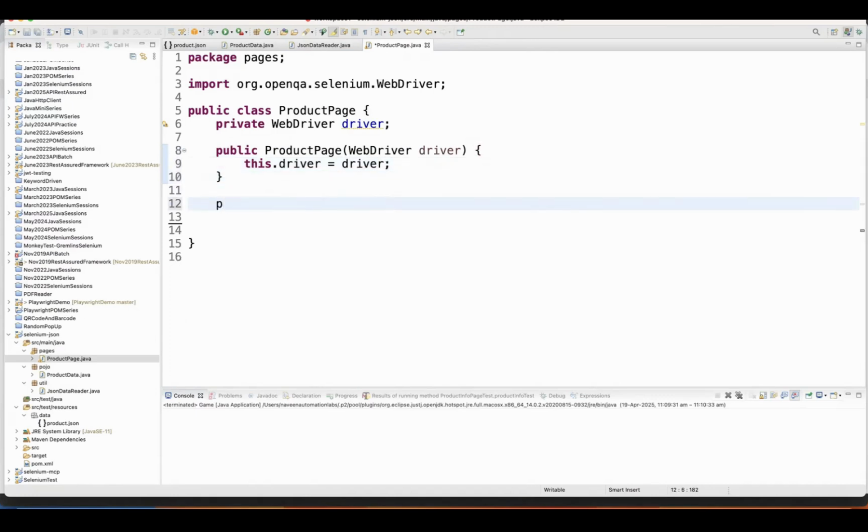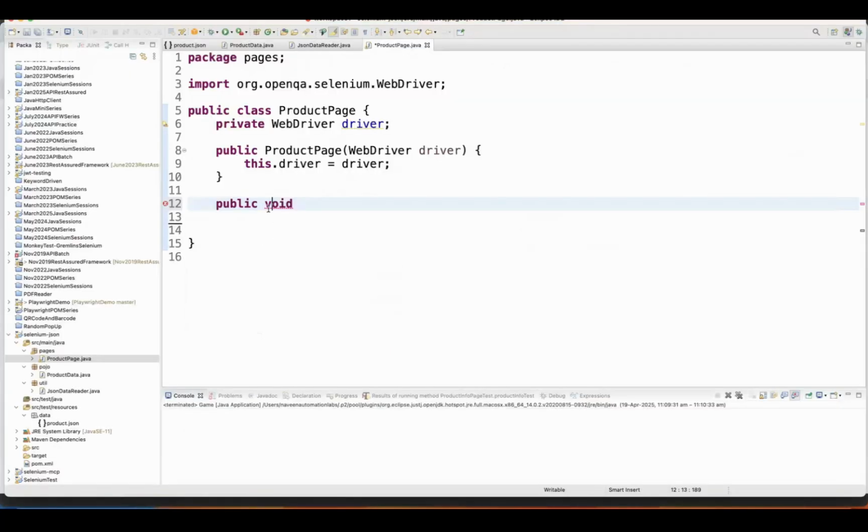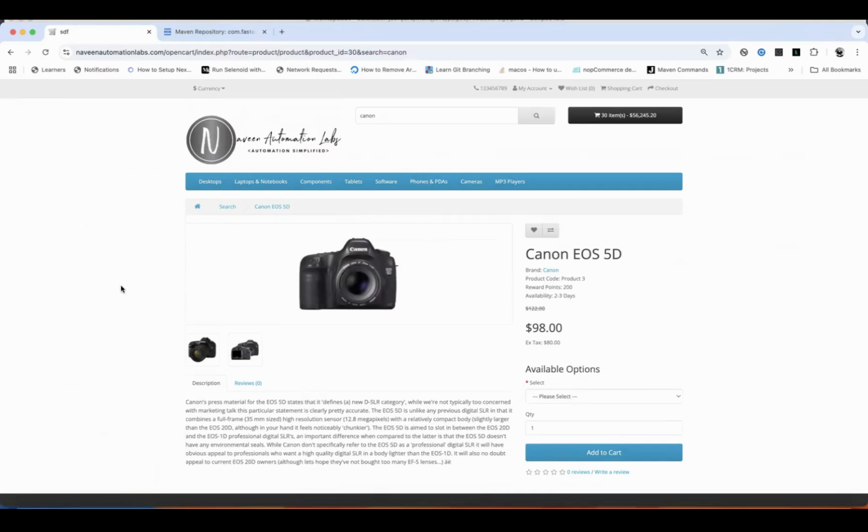So let's quickly create a method. First of all, we have to maintain the locators before the method. So I maintain my private By locators also. Here I'm writing private final By. Now please cover why we are using private and why we are using final, because this is a page class. In the page class, all the locators should be private and constant, according to the page object model.